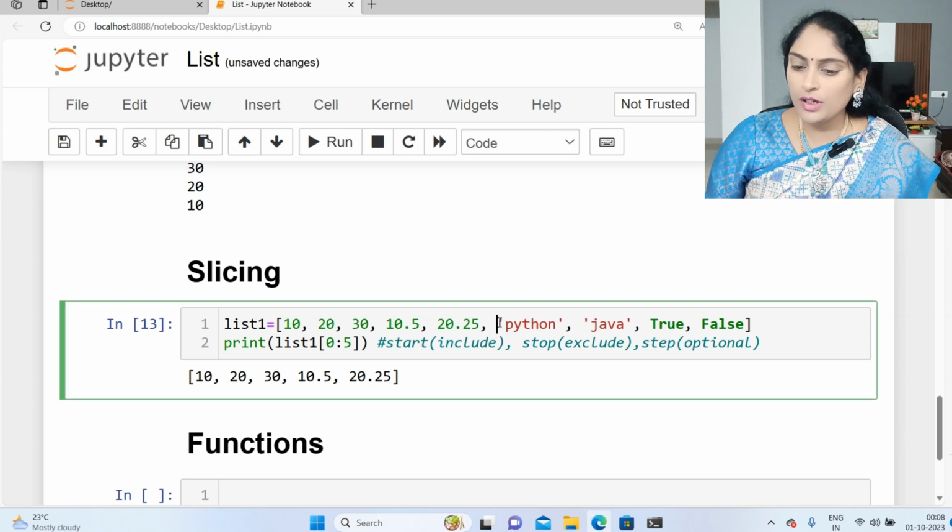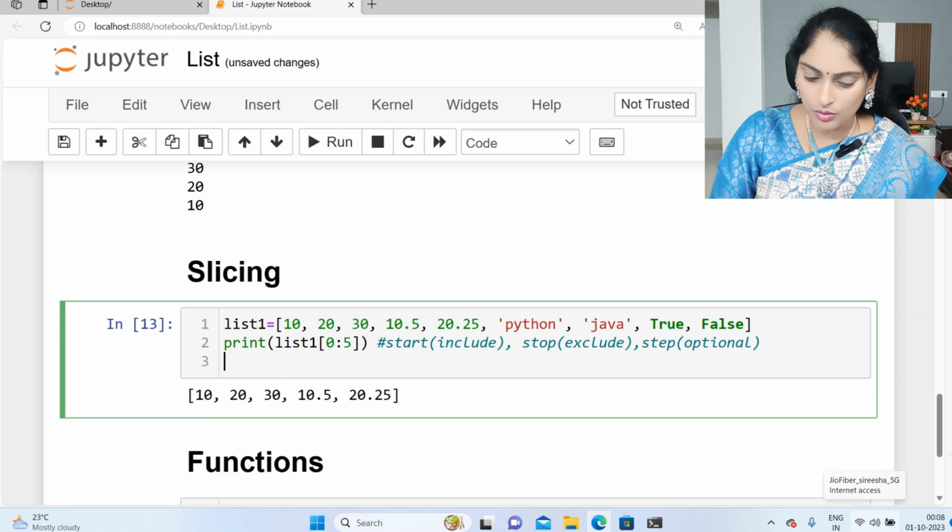Maybe you want only Python and Java. So next, my output is, I want only Python, comma, Java. This only I want.